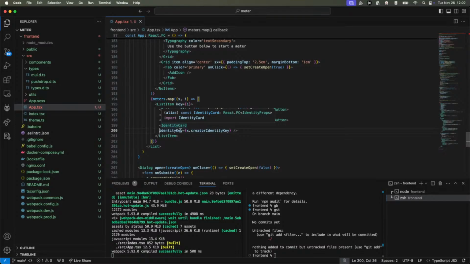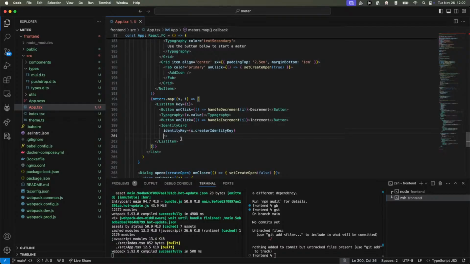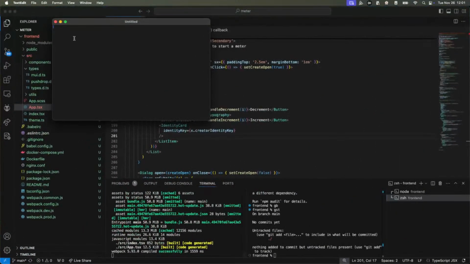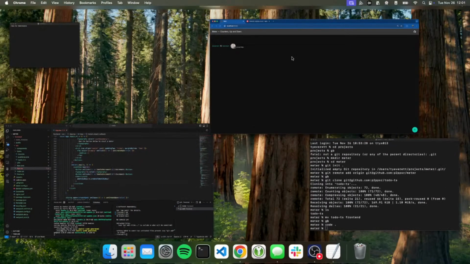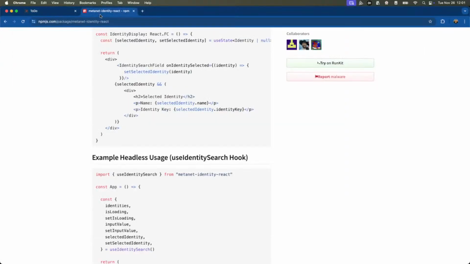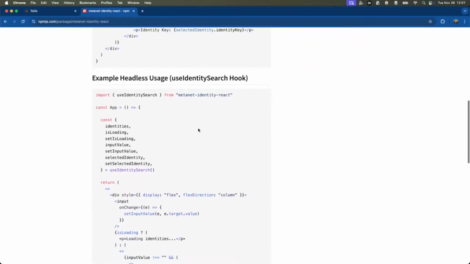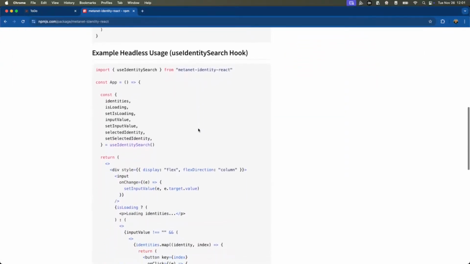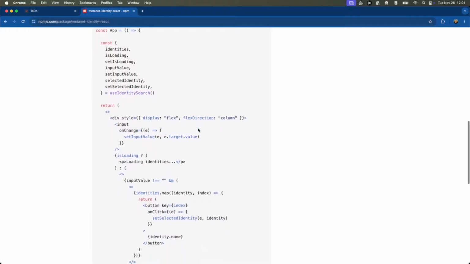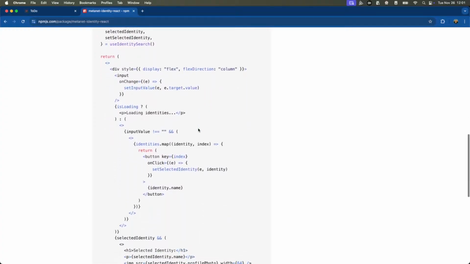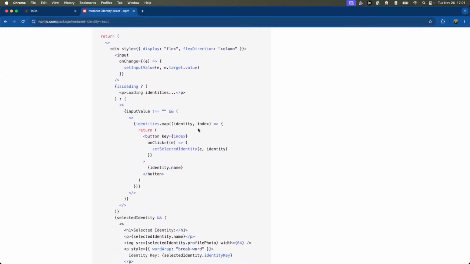Identity props. So one of the things I'm going to make a note about is that it'd be nice to see docs for identity card. Because if I look at the README on the package itself, it doesn't really give me any. It might actually, but I'd like to be able to use this.